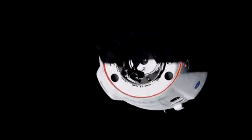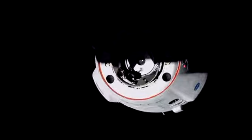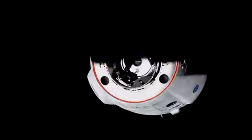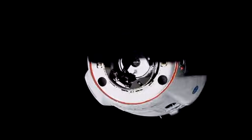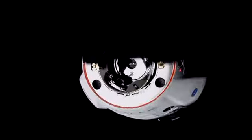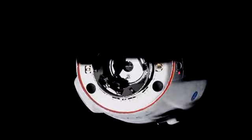Again, we're closing at that rate of less than a tenth of a meter per second. We should be just about 1 minute 45 seconds away from docking. There is a centerline camera right in that middle, so that you can see where the forward hatch is, and right in the middle of that there's a window and there's a centerline camera that is aligned with the center of the vehicle and the center of the docking mechanism. So that is what the autonomous docking system is using to line up with sort of a cross hatch, cross target on the docking port. Again, the forward docking port on PMA2, or the pressurized mating adapter.